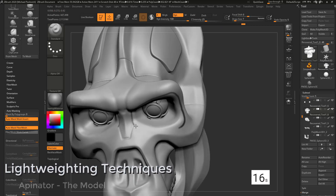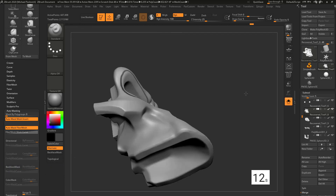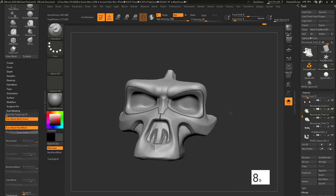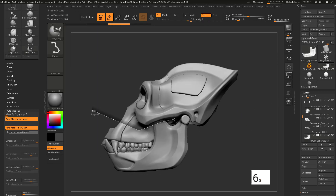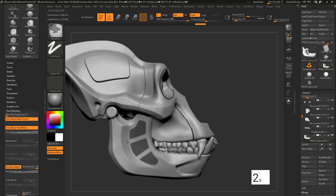Basically I'm just polypainting where I might want my lines to go, so I don't have to commit with a mask or anything. I can always turn this into a mask later, doing mask by color and that kind of thing. Just a quick cleanup with a little bit of polypaint to decide what I want to do here.